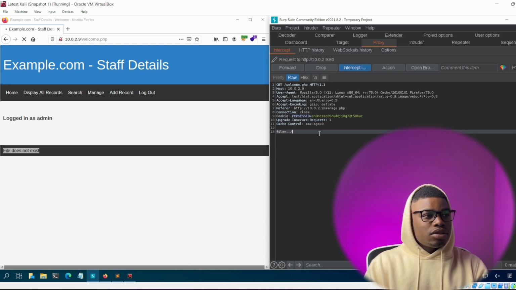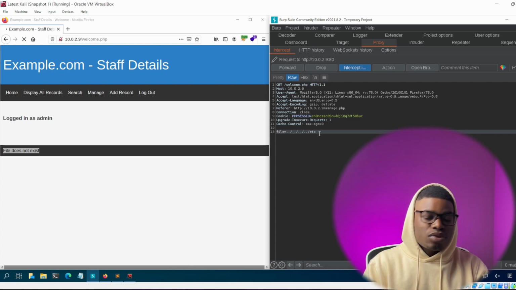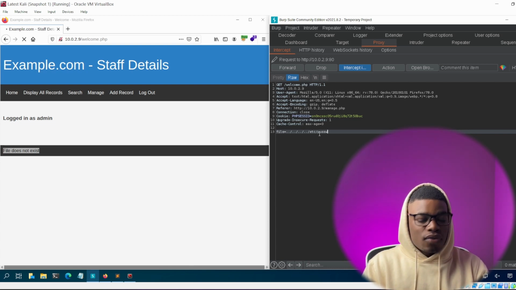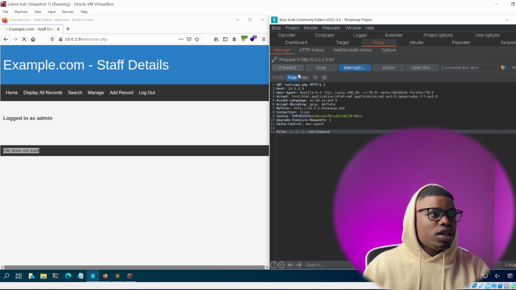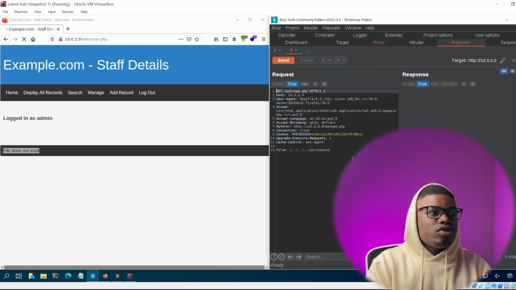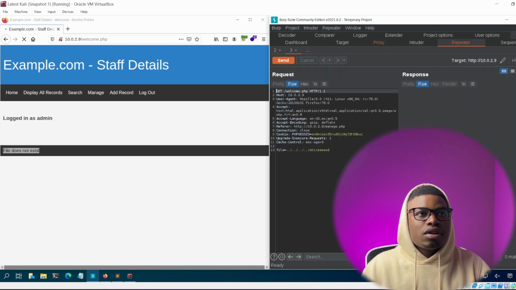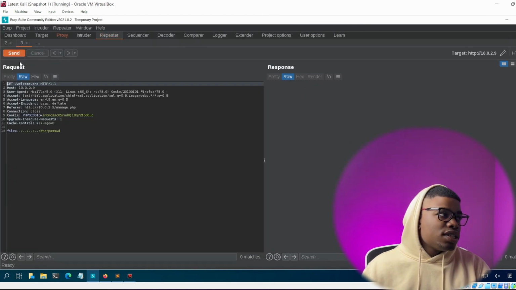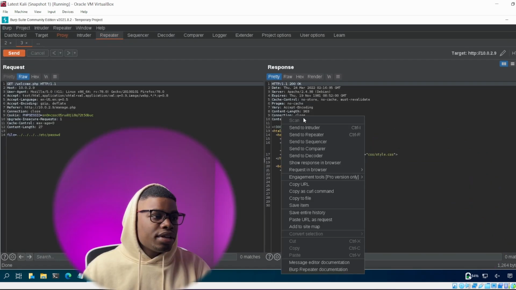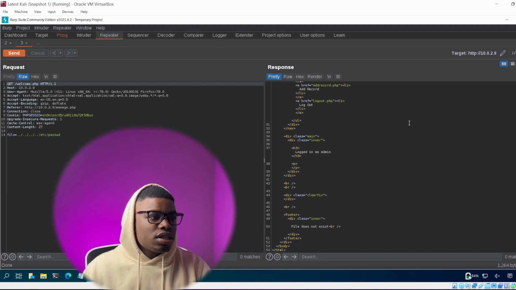We can select a random file, and in this case we could do directory traversal or local file inclusion and hope it works. We can send this to repeater, Control R, Control Shift R. Control R to send, Control Shift R to follow it. And as you can see, a file does not exist still.